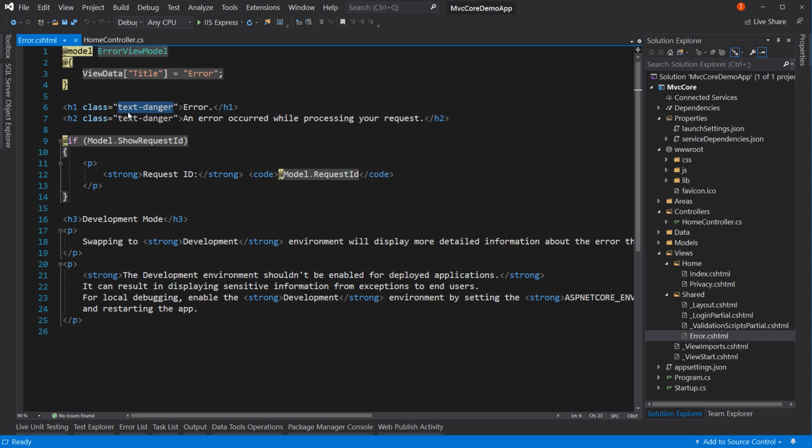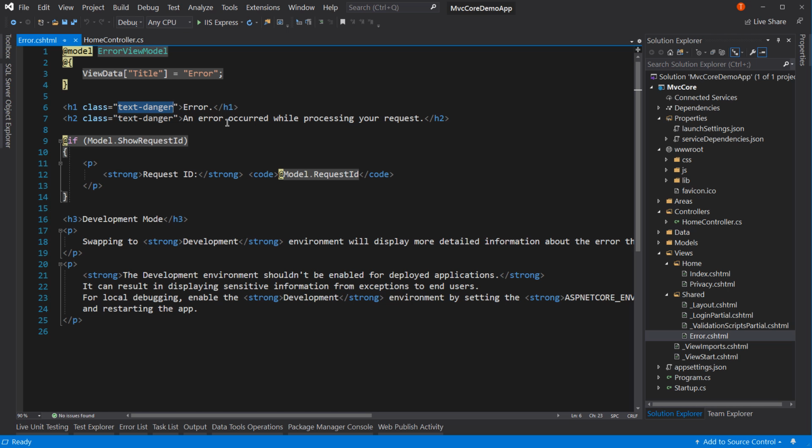But just note that that might be a little different than you see in the .NET Framework version of MVC, which means you can't just copy your views from MVC with Bootstrap 3 to MVC with Bootstrap 4. So from .NET Framework to .NET Core. Okay, you can't just copy them. You can mostly copy them and just change the class names to match the new Bootstrap 4, and you could probably get away with tweaking some pages and getting them mostly copied over. It's just not a simple process, which is why there is no direct upgrade process from MVC in the .NET Framework to MVC in .NET Core.